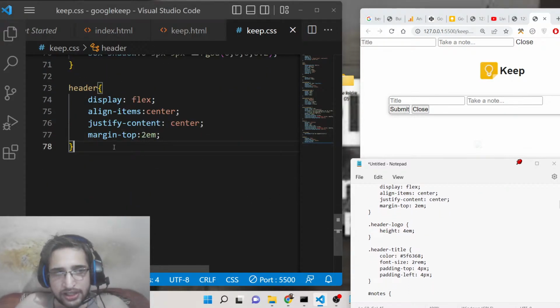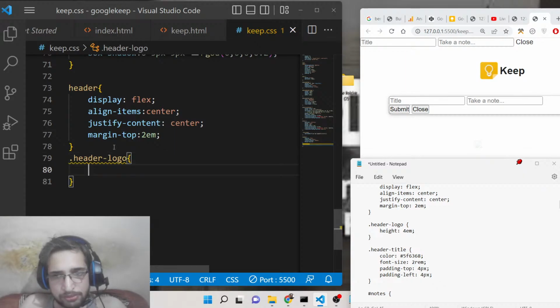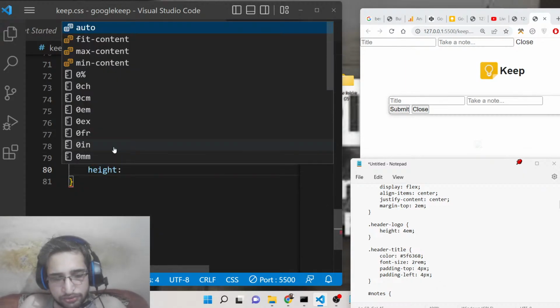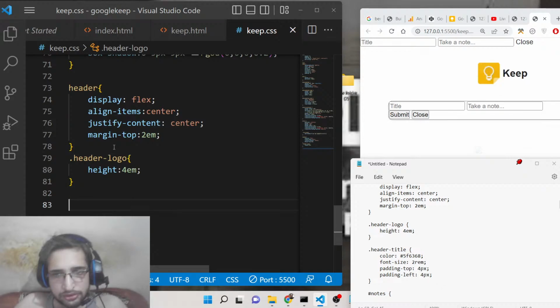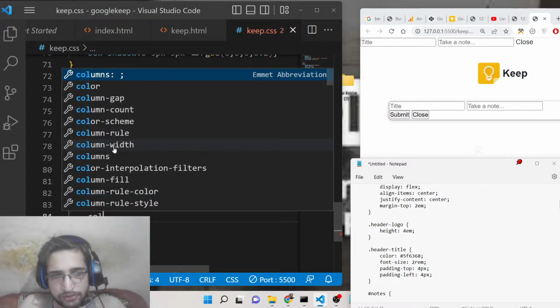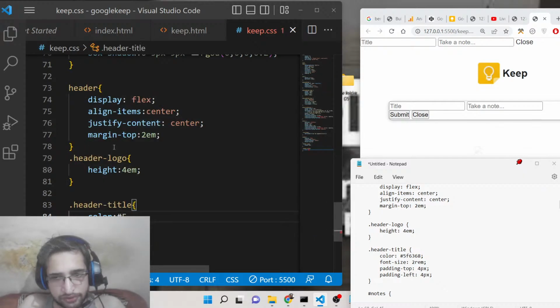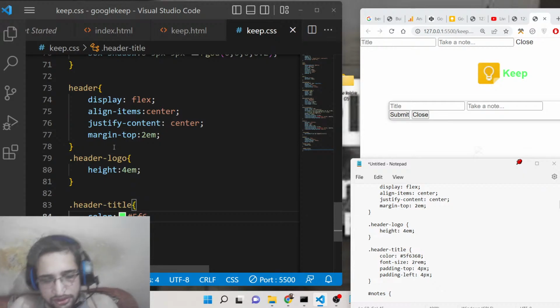Now we will target the header logo class. Here, guys, we will make the height 4 em, and the header title we will style now. We will change the color to 5F6368.